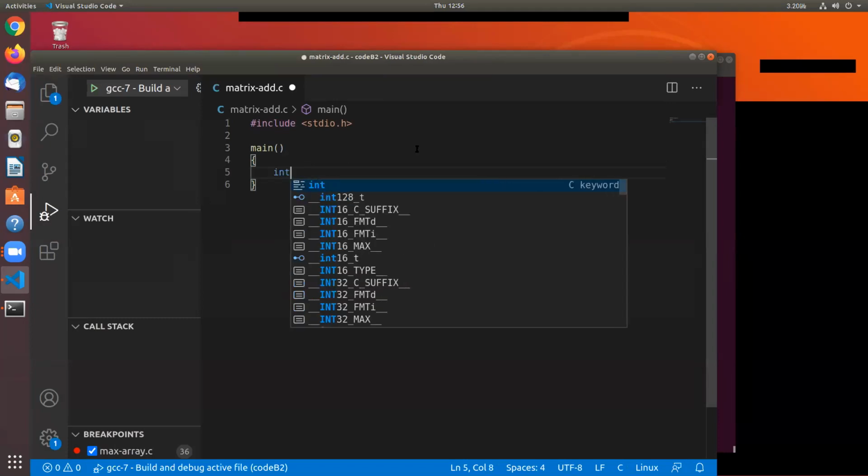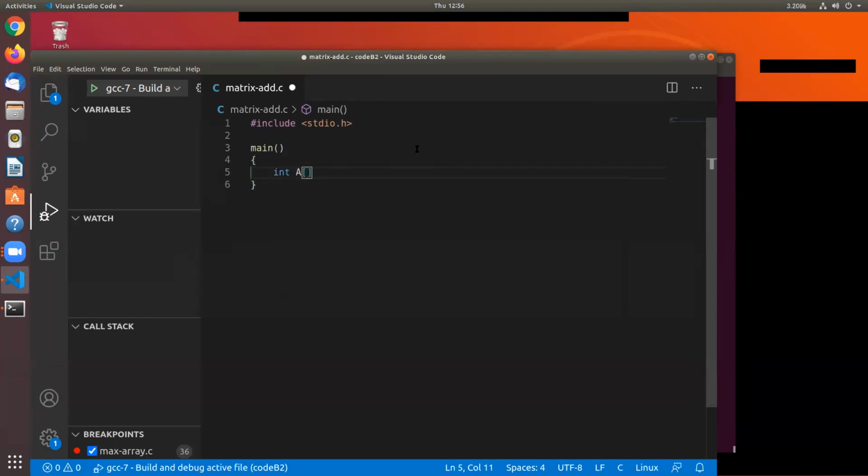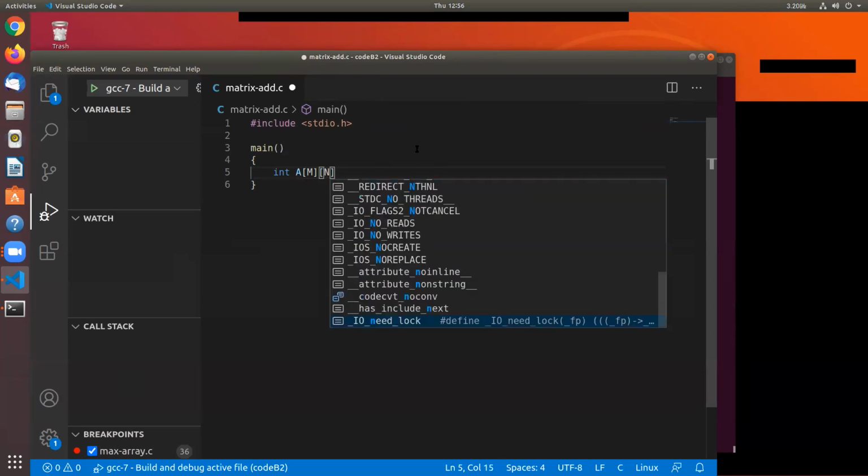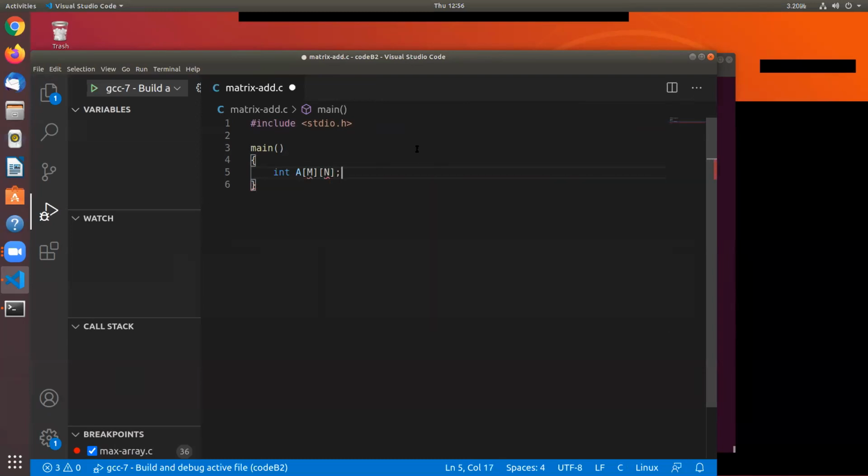In order to declare a matrix, to define an m by n matrix, you'll say hash define N 2, so by the line on line number 8, we are declaring a 2 by 2 matrix.